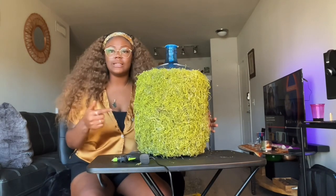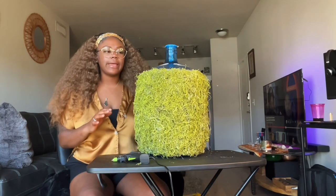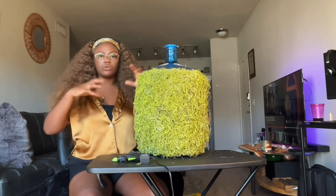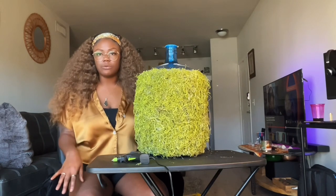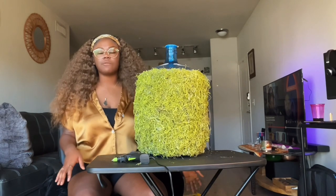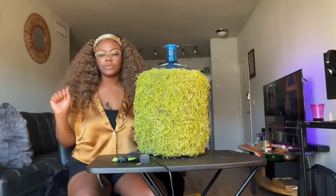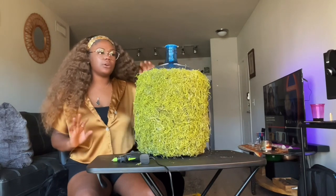This stuff is heavily dyed. I don't recommend doing this on carpet because when you break it up, it goes everywhere. Even just laying on the floor, it will dye your floor. It'll dye your carpet. I have hardwood floors, fortunately. If you have hardwood floors, all you have to do is mop with bleach and it'll get it up. So I have already done this though.